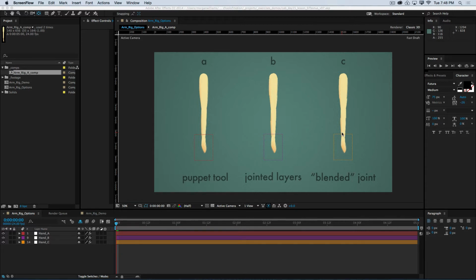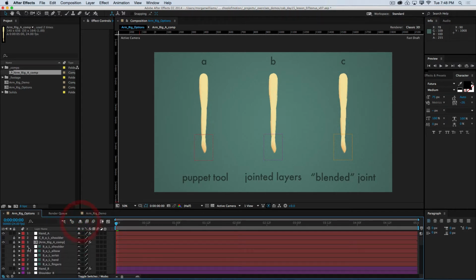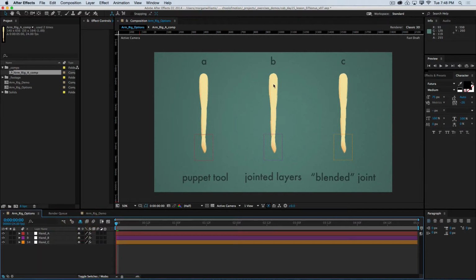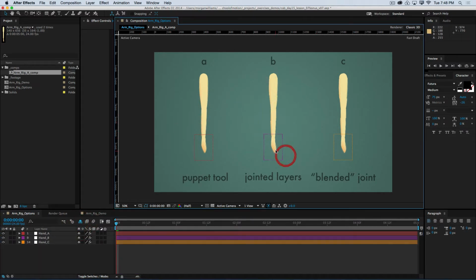So a good rig should have some kind of basic organization. It should have hidden layers so that you can't click on or see in your timeline or in your comp window any of the guts. We use the shy button to hide the guts away, and we also lock layers so that the only thing that is clickable are the controllers themselves.